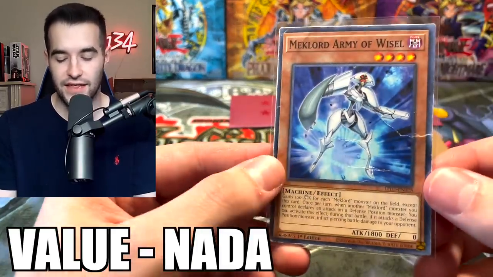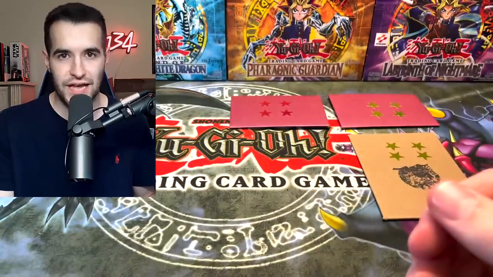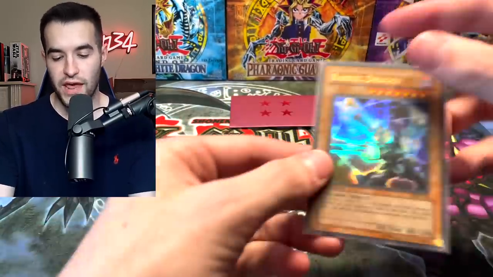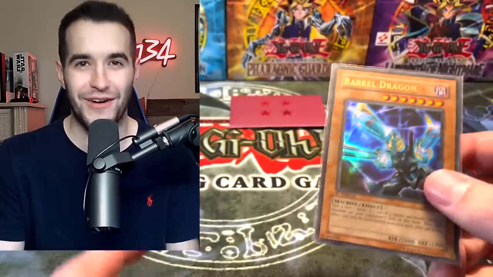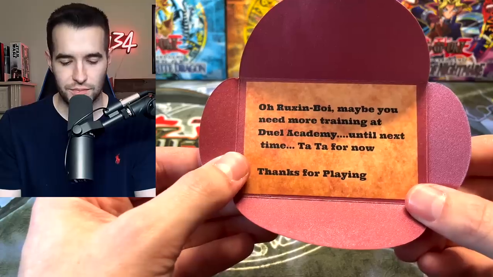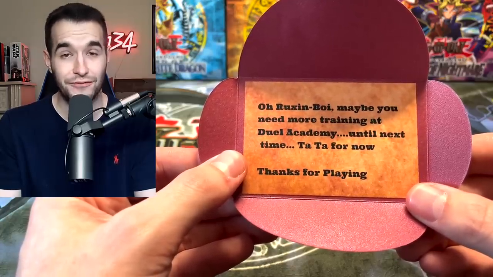And they did. That's why you always trust the power of the Pequeño Moth. Another Wizel. Let's see what we missed out on. The gold. The power of the gold. We have a first edition Metal Raiders Barrel Dragon that we missed out on. Awesome. Great. Great. 1 out of 4. All right. Let's see what is inside the red. Oh, Ruxin boy, maybe you need more training at the Duel Academy. Until next time, ta-da for now. We epically failed the shadow game, but that was still pretty fun.